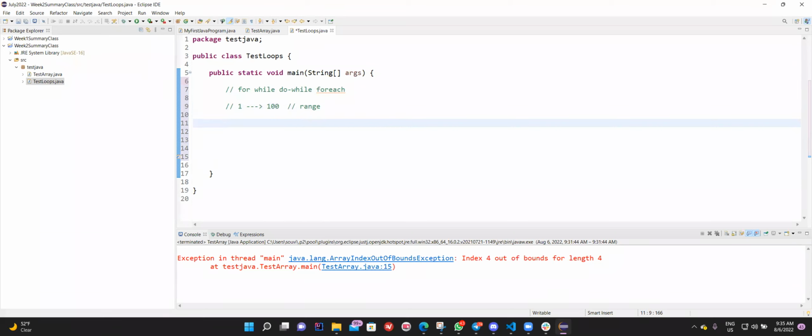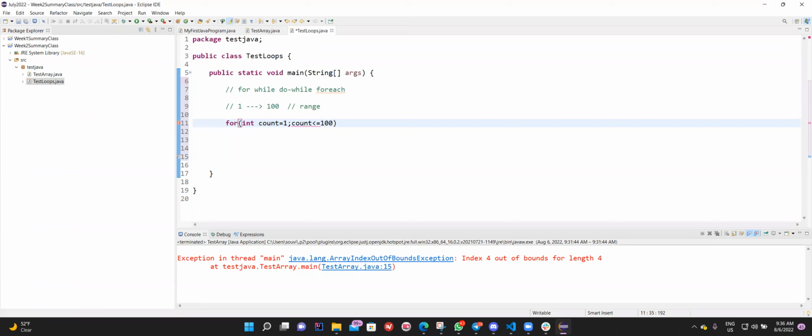A for loop is defined like this. There's a particular syntax of the for loop. Within the brackets, you have to first and foremost initialize the loop. So I can say int i is a counter, just a counter. You can give any name to it. You can even say count, doesn't matter. Int count equals 1. I'm saying that's my starting point. And I would like to go till count less than equals to 100. I want to get till there.